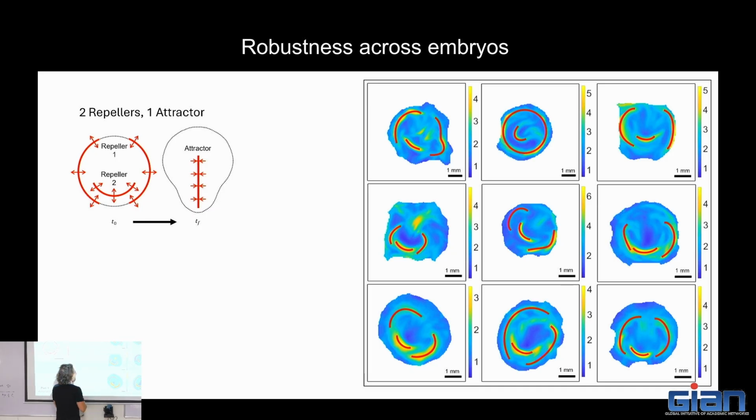We are going to understand why that is the case, because after this body recirculates here, things will start separating, similar to the double gyre stuff that you have. So this is not really an artifact. But the long story short is that these are very robust. So now imagine comparing 9 velocity fields over time. These guys will always be there. So these are very strong features that you want to use to compare noisy data sets. So what do we have now? We have 2 repellers and 1 attractor for this developmental process, and of course the same for the attractor. I just didn't show the attractor, for robustness.